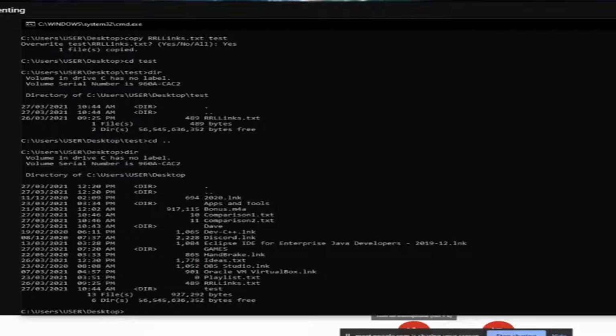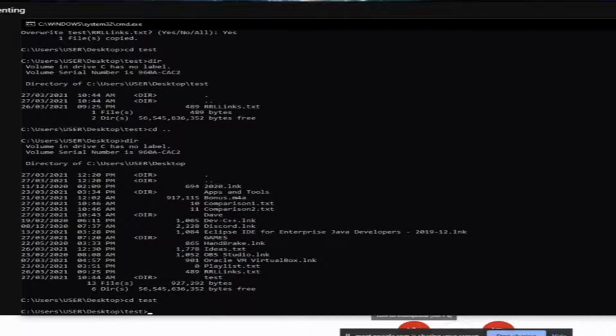The next command is simply a command that lets you move one file to another directory. So let's say I want to move the rrl links that text in my test directory. So let's execute this.